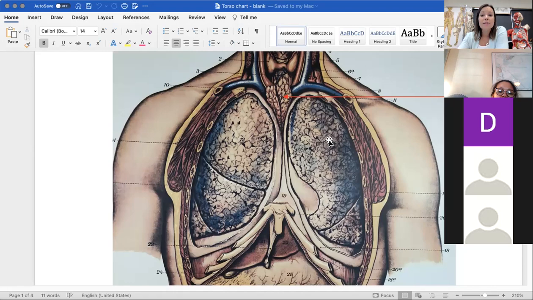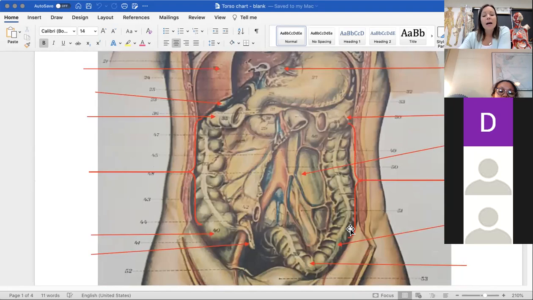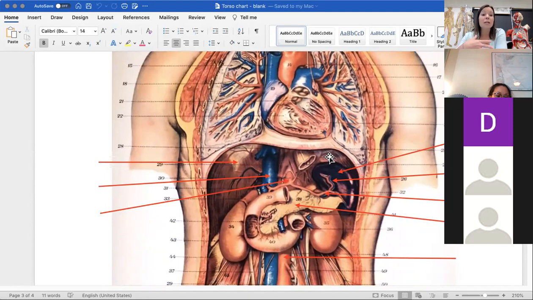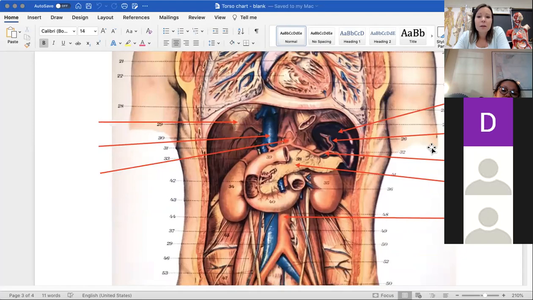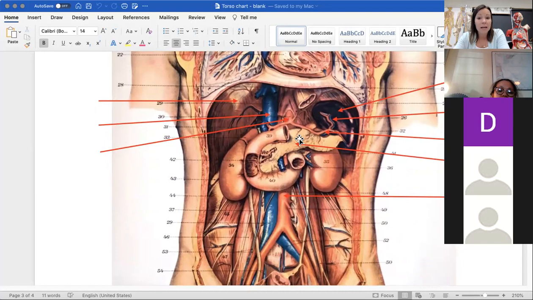Okay, sorry. I got reminded of that because now you can see the diaphragm, which is the muscle that's underneath of the lungs. You can see that whole thing pretty well. So it's all of this, and then it extends all the way back down against the posterior body wall. So all of this is the diaphragm. It goes down pretty far, actually. You don't really realize it. So all of that whole big muscle is the diaphragm. You can also see pretty well here two major organs. You can see the pancreas in yellow and the spleen in that purple color.